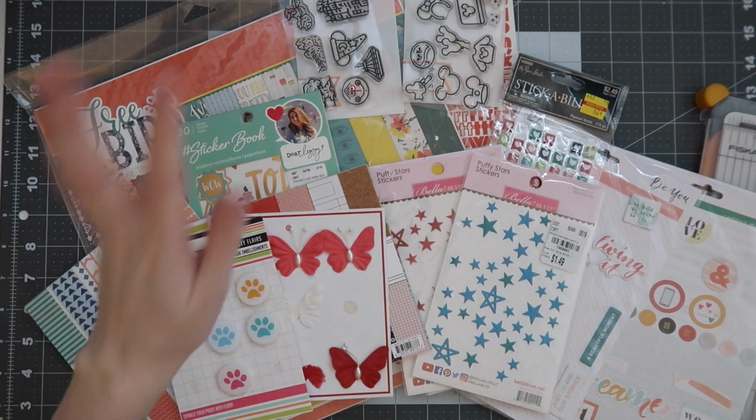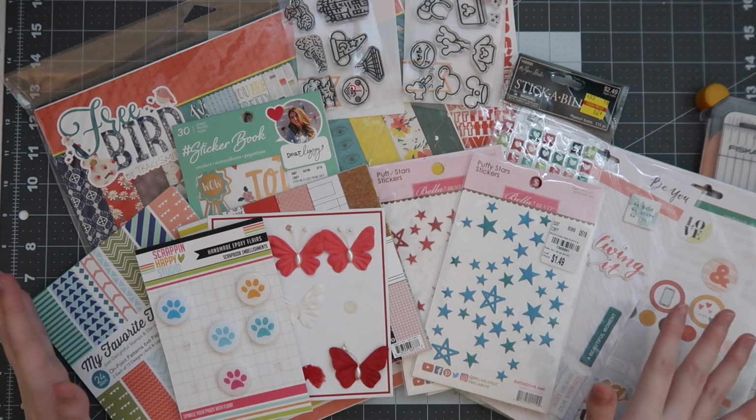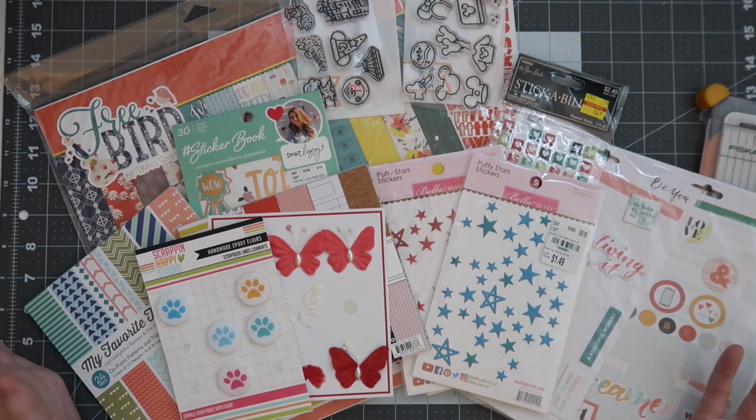Is this a Disney kit? No. Could it be a Disney kit? Yes. I might end up just scrapbooking Disney photos. We'll have to see. But let's jump right into sharing what I pulled out.